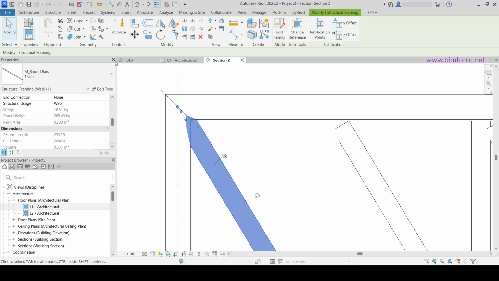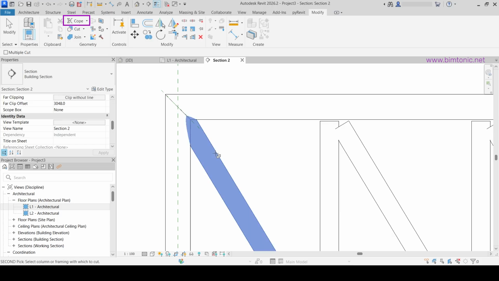Now we can apply coping by going to the cope tool, and first we click on our diagonal beam and then we click on one beam, and then we click again on the diagonal beam and then we click the other beam. This way we have coped our diagonal beam to both of these other beams.